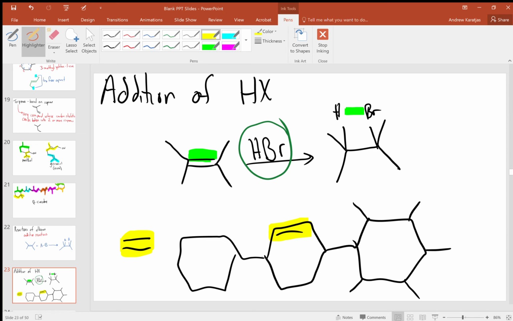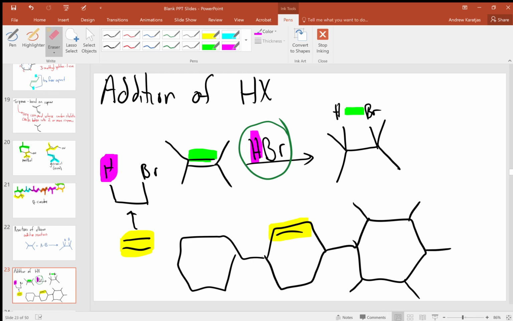So what would the products be in each case? Well, this first one, again, pretty straightforward. We only have 2 carbons. One gets the hydrogen, one gets the bromine. Now, do I need to keep drawing this hydrogen in? We know that we don't. We know that hydrogens are always implied. The only reason that I keep drawing it in is so that you're seeing that addition. That's specifically the hydrogen from the HBr.